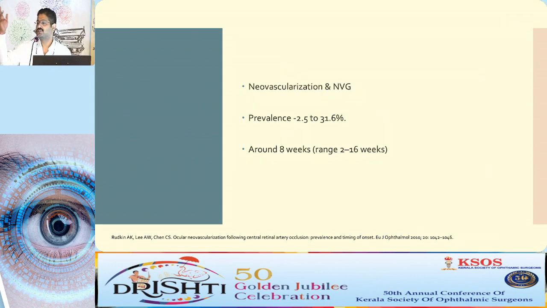Now, before I come to this case, since we have a few audience today, I would like to ask for a show of hands. How many of you have seen a case of CRAO? We always blame the patients. Most of the cases of CRAO, we get to see after 1 month, 6 months, so probably it's a lost cause. So show of hands, how many of you have seen a case of CRAO within 30 minutes? Anybody over here? 30 minutes.